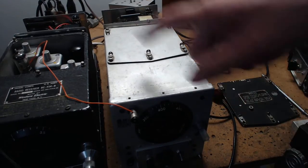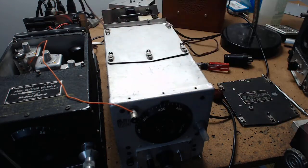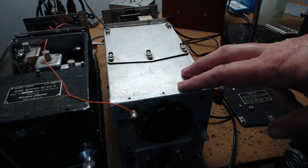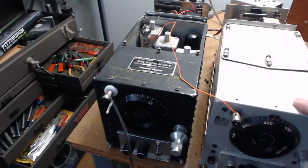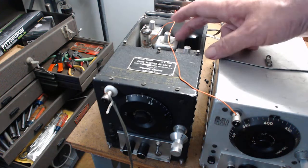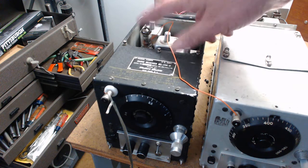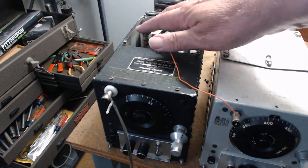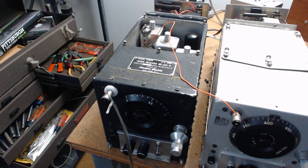It bothered me that it's blindingly wide. I couldn't use 455 kHz IFs because it's a 1.415 MHz IF, not 455. But I saw people using the BC-453 as a Q-filter and I figured out how to make this radio talk to that radio. It turned out to be the second IF tube - a 12BE6 - which I covered in my other videos. It converts the 1.415 MHz IF into 415 kHz using a 1 MHz crystal. This would have been really good 70 years ago, but I did it.